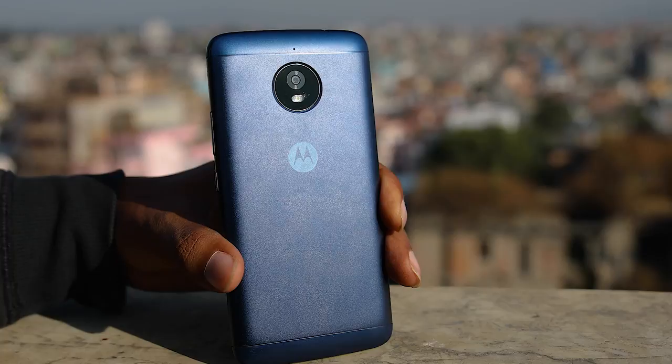The selfie shooter is not disappointing either. One can pull out social media ready selfies from the front shooter. However, the beauty mode does not seem up to the mark. With the beauty mode on, the skin is over smoothened in the name of making it beautiful, and the subjects seem to lose their natural aura at times. Also, the camera UI lacks manual or pro mode, through which user could tweak the ISO, exposure, shutter speed, etc.